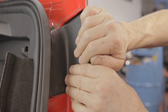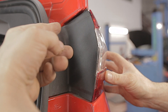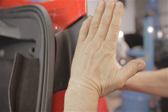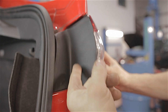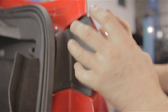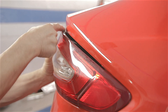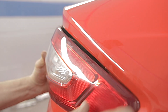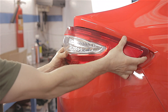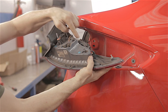With both nuts removed, you'd think it would just pull out, but it seems a bit tight on the threads sticking through the bodywork. The best thing to do is get the flat of your hand and give it a few taps — not too hard — and that should push it out enough so the whole unit can come out. Once it's pulled out a bit and you've got a nice gap, there's a little popper you'll just have to pull, and then you can gently lift the whole unit out.